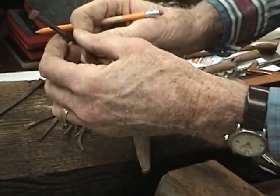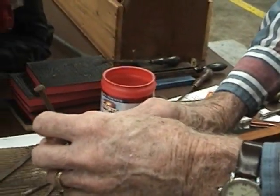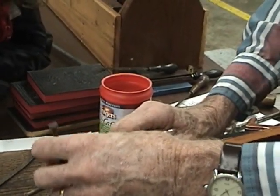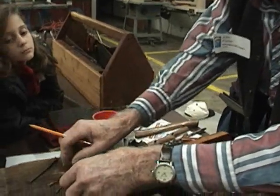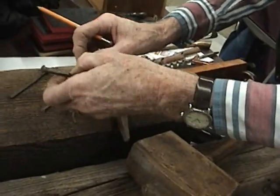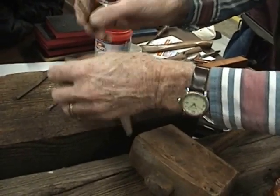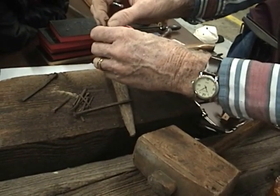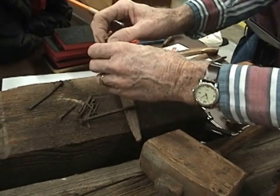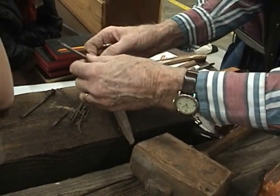Now, before they invented this machine to drive that head on, which was developed about 1858 by a Norwegian in Cincinnati, Ohio, this was a cottage industry. People would heat these nails up, put them in an apparatus, and hit them with a hammer to brad a head on. And they got paid pennies for doing that.